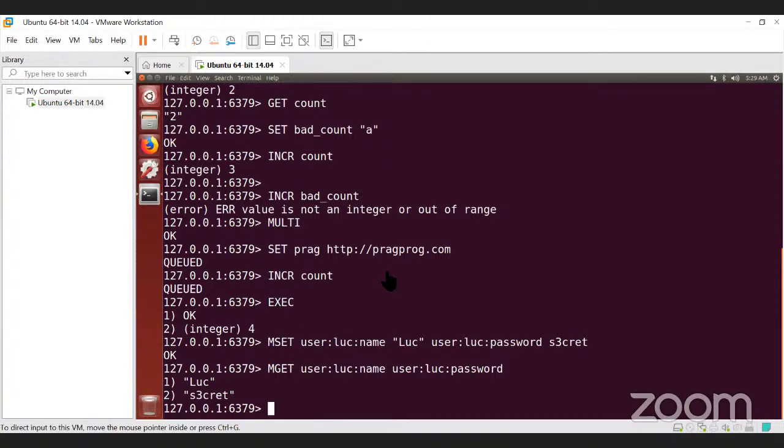Here colon is not actually a part of Redis. This is not a keyword. Colon is a valid character, and it separates your key into segments. It's just a convention.